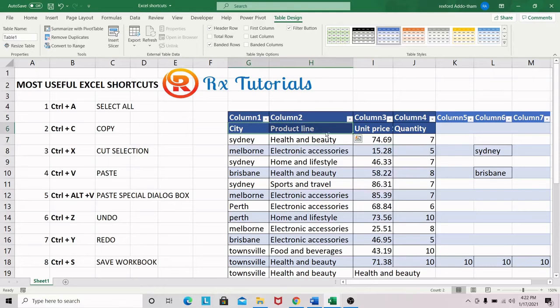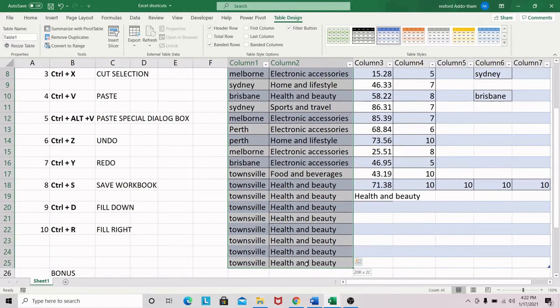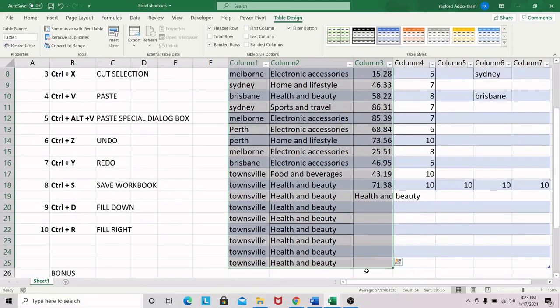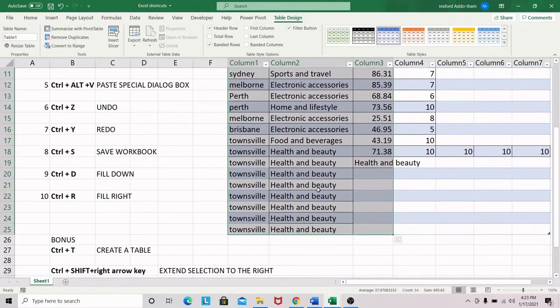That is Control Shift and then down. It takes me to the bottom of the data. Control Shift and the down arrow key. Such a useful shortcut. For example, if I want to select all these, the 3 rows here, Control Shift down, it takes me to the bottom and then it's selected.